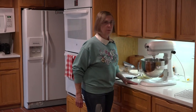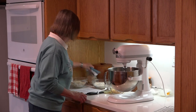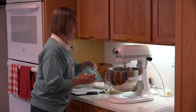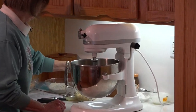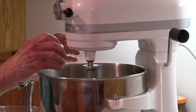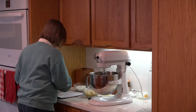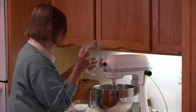Many times my oatmeal cookies come out a little bit too crisp, but the apples really help. I'm starting out with one and three-quarters cups butter and one and one-quarter cup of brown sugar — I'm going to mix those together and cream them in the mixer. Then I want to add one-quarter cup of milk, one and a half teaspoons of vanilla, and one egg, and I'll mix that until it's combined well. Now I'll mix in the dry ingredients: two and three-quarters cups of oatmeal. My original recipe called for quick oats but I kind of like the old-fashioned ones.